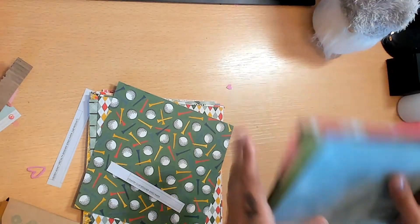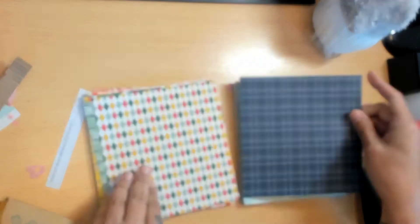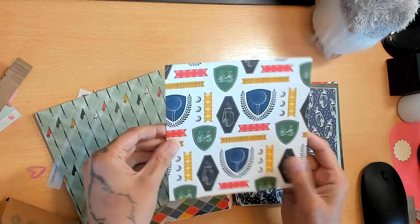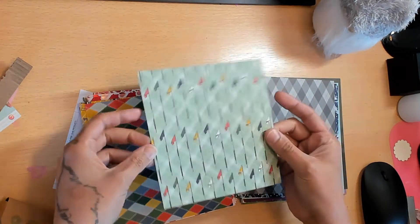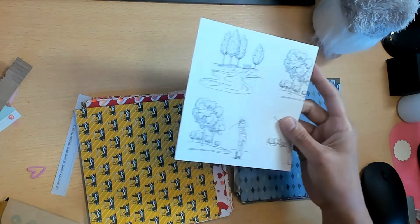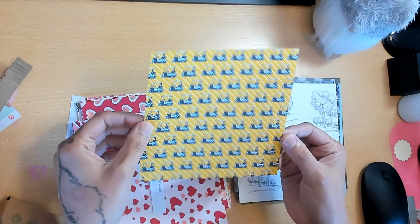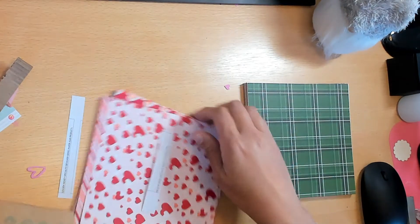Next is the Country Club Designer Series Paper - this is a great one for masculine cards, Father's Day, or your golf enthusiast. These are golf balls - I thought they were holes in the paper! Oh I love that. These are great for your dad, your mailman. There's a little golf cart - I'm actually going to make a Valentine for David because he wants a golf cart to drive around our neighborhood.